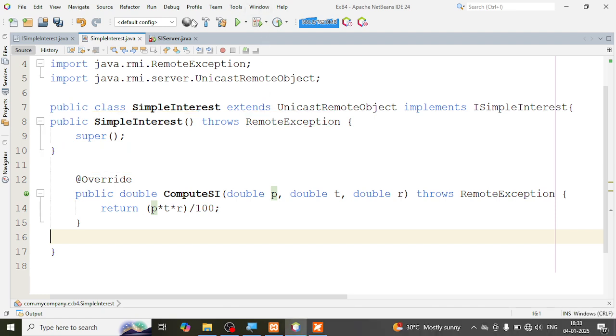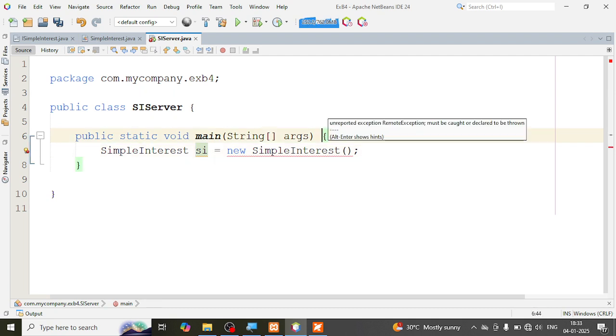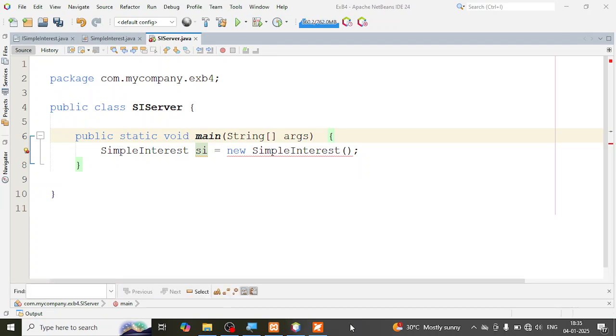I will not write throws remote exception here, because I know that exception is the mother of all exceptions. So I'm going to say here it throws exception.